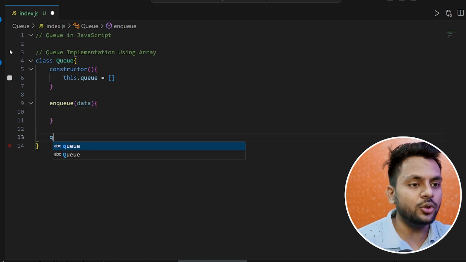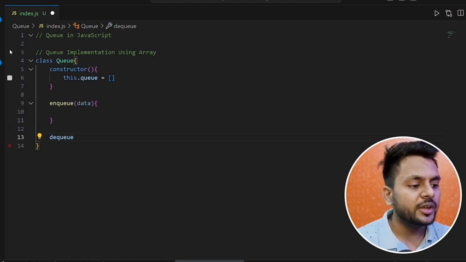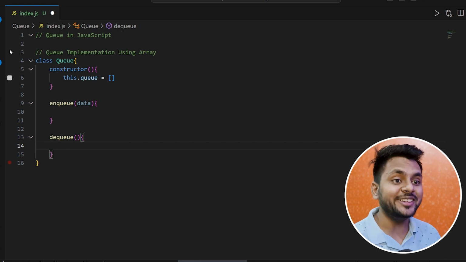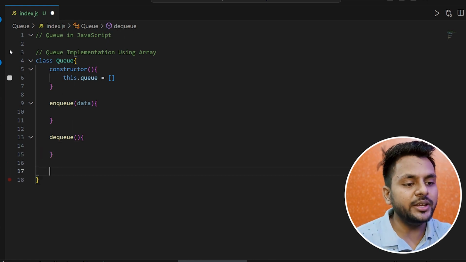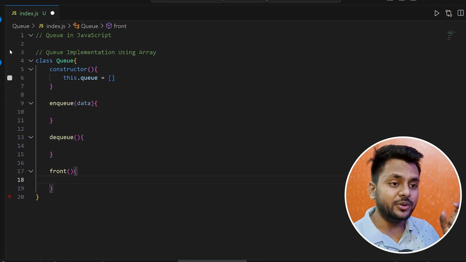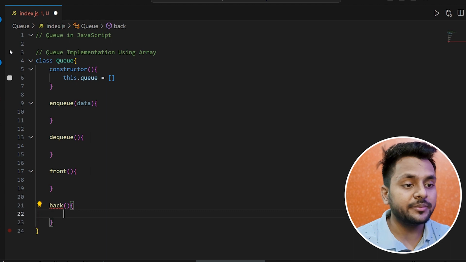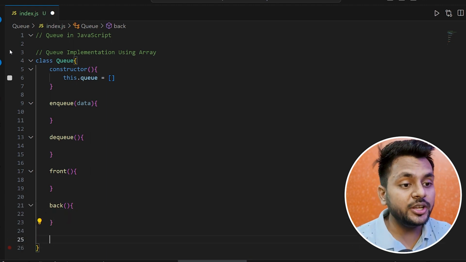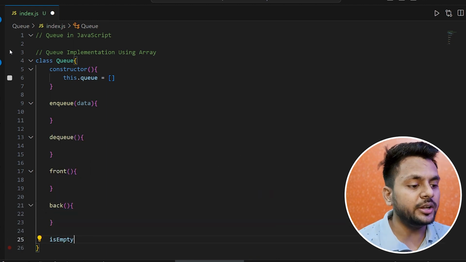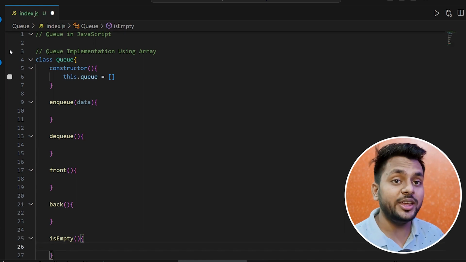Then we need a dequeue operation, which will delete the item from the starting. Then we need a front, which will return the first item of the queue. Also, I want to see what is at the back, the last item. And then we need isEmpty, which will return whether our queue is empty or not.